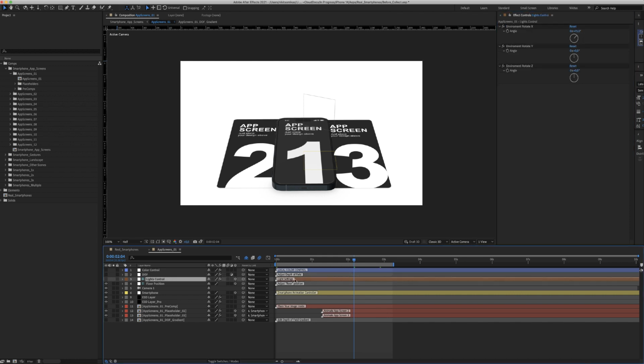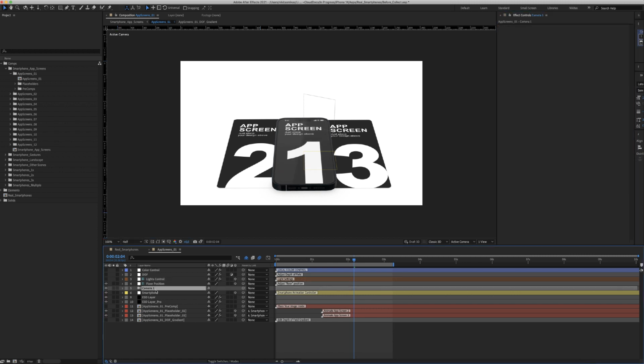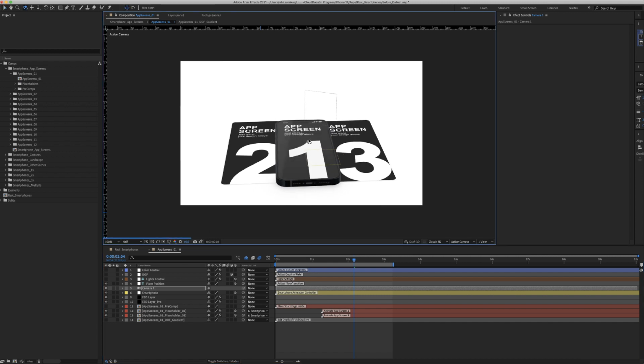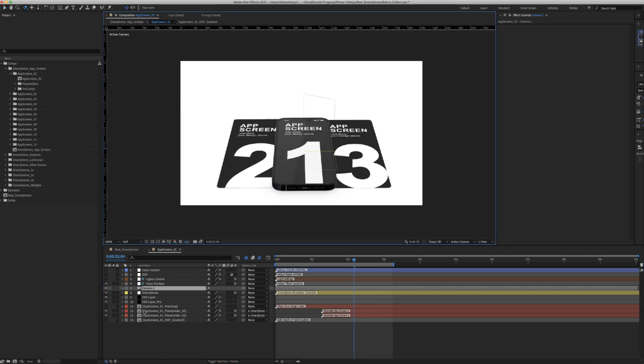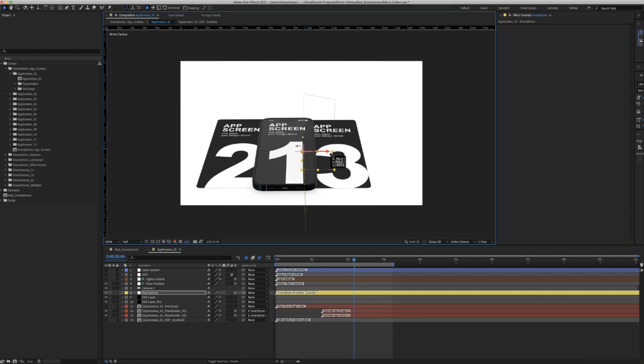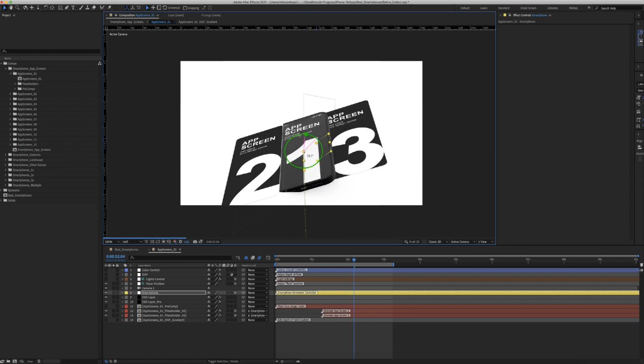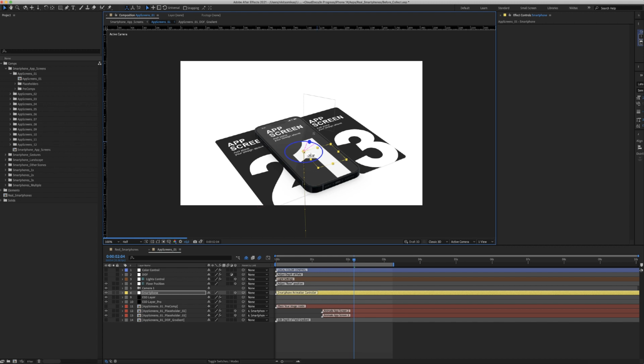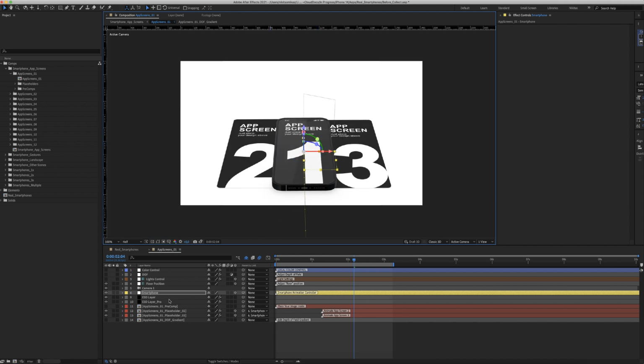Then you have the light controls using this brown color layer, three wheels. And as you see, you are adjusting how the light falls on your devices. Then there is the camera. Of course, the camera can be animated. And here is the yellow color layer, which is the animation controller for the device. From here, you can move and rotate the device and make new animations and new scenes, of course.